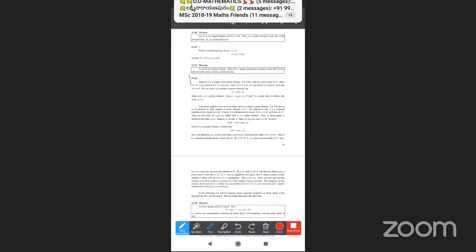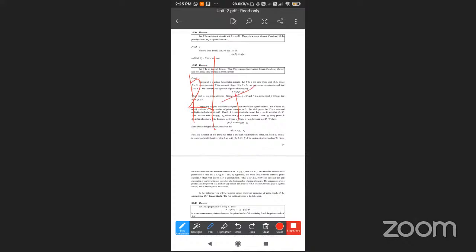So already you know R minus T is the complement of T, and R minus T is a union of prime ideals of D. Now let a be a non-zero non-unit element of D. Therefore a does not belong to T, so a belongs to R minus T. So there exists a prime ideal P such that a belongs to P. By hypothesis, a prime ideal should contain a prime element p, which will not be in T. This is a contradiction. So a belongs to T. Therefore, every non-zero non-unit element of D can be written as a product of a finite number of prime elements.